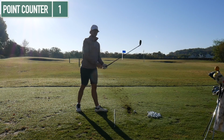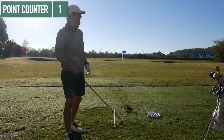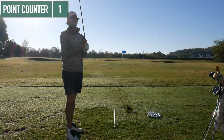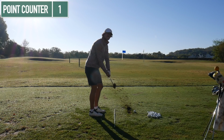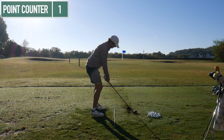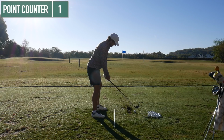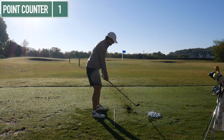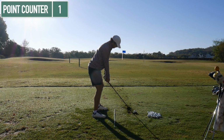All right, so you drew the hybrid. What's the flight? Well, this is going to be an uncomfortable one. It's flighted, but with a hybrid it typically goes a little bit lower, so I actually want you to go high on this one. A high hybrid, like high draw, high fade? Does it matter? That's your choice. High draw. All right. For me, I'll put the ball a little farther forward. I'll feel like I have a little less angle. I won't have as much forward press, to get that kind of scoopy feel. So we'll see if I can pull it off.